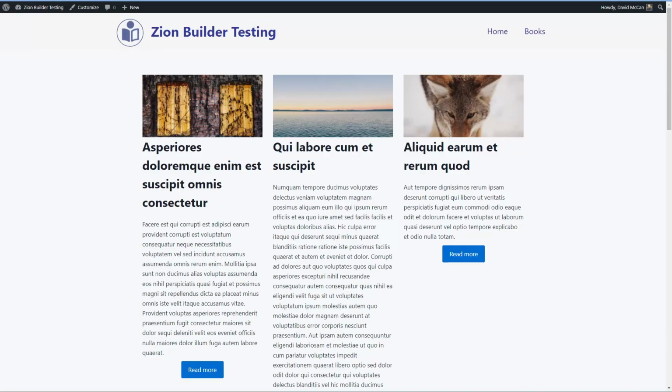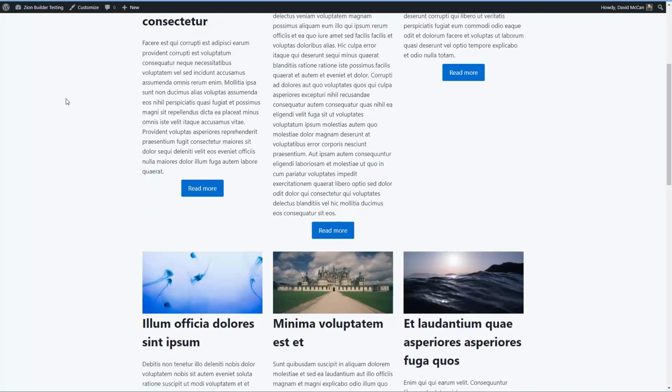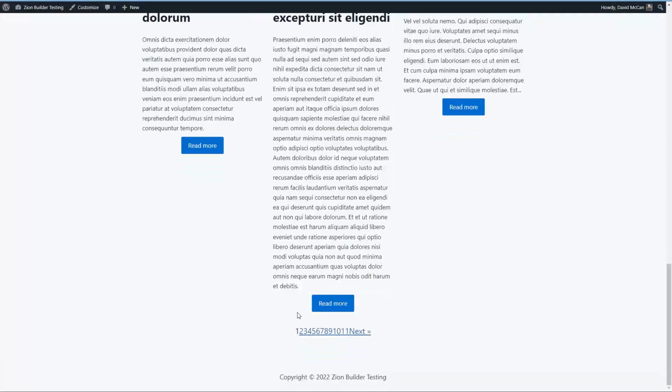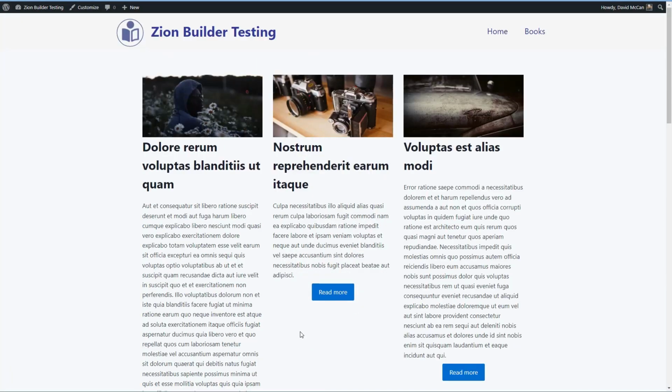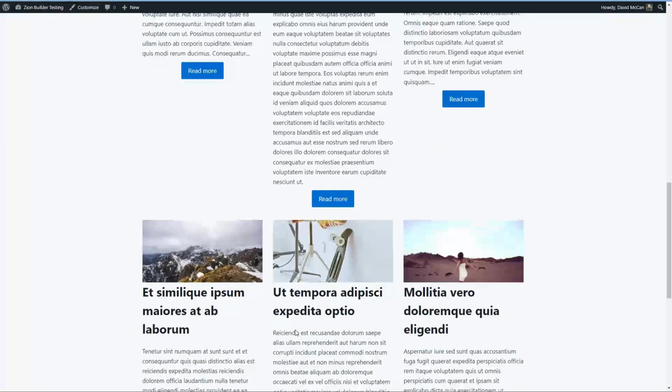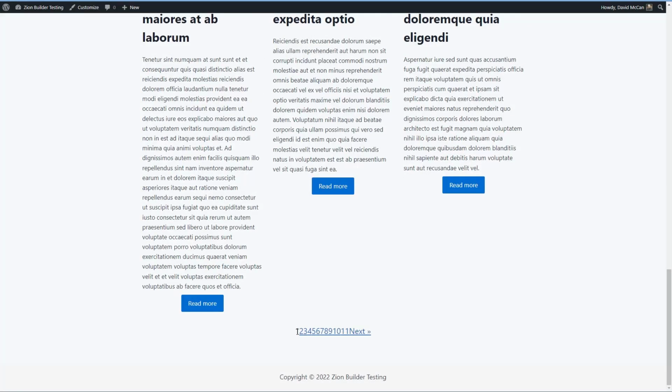And go look at that on the front page. Looks like I need more space between them, but let's go ahead, so I went to the next page. But this is still showing we're on page 1. It should have previous here, and this should not be a link. These are links. This should not be a link, and that should be. So there's something with the pagination going on there.